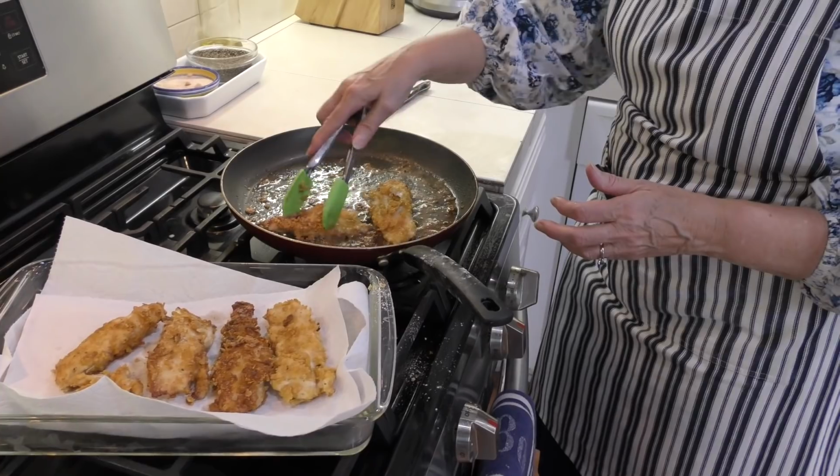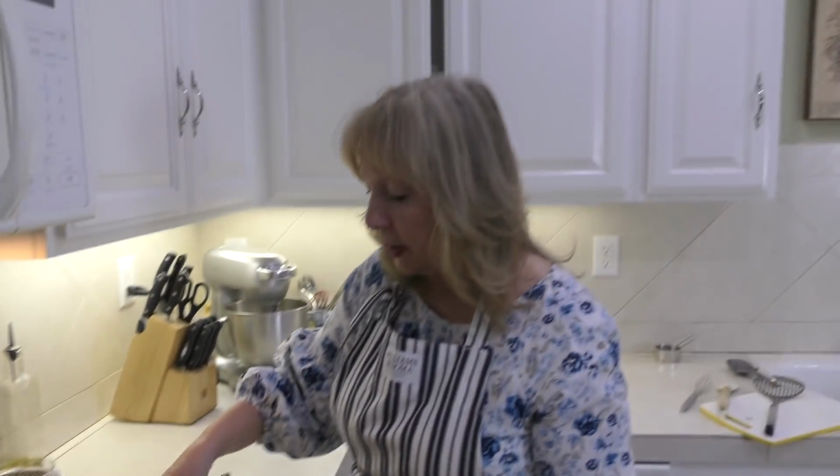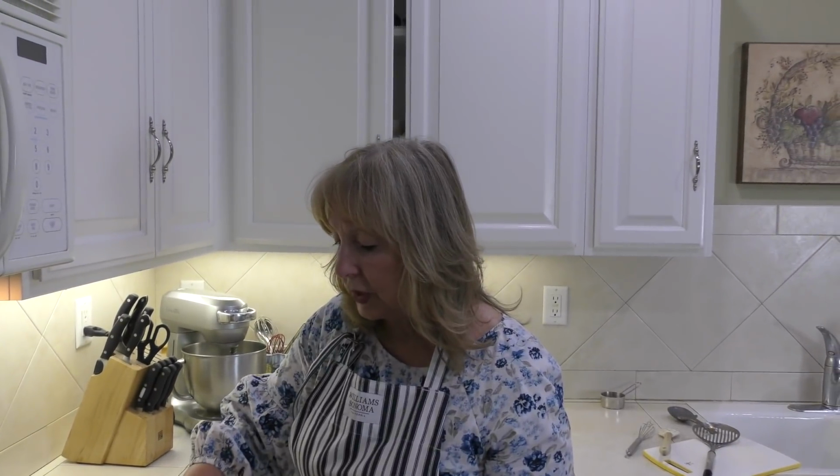Okay, I think these are done. And this is the end of the second part of the Chinese chicken salad. I'm now doing step four, I think. We are going to be prepping the salad, the actual salad ingredients, the salad part of it.